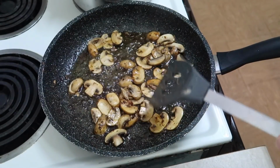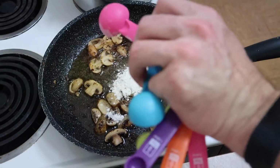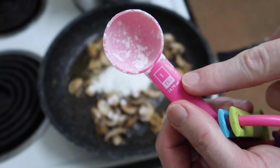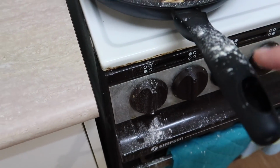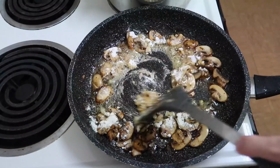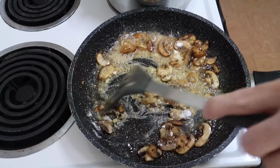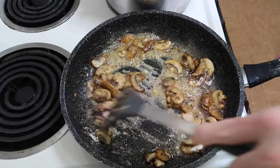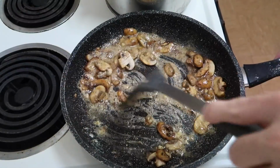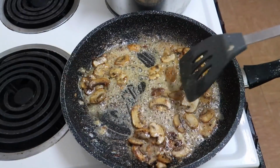Right, so what's next? So now what is next is grab yourself some plain flour and we want to add one to two tablespoons worth. Try and get it in the pan and not all over everything else other than the pan. And now we just want to fry this and stir it around, mix it through. Now we want to cook this for a couple of minutes because if you don't cook it for those few minutes, the flour taste will go right through this dish and we don't want that.